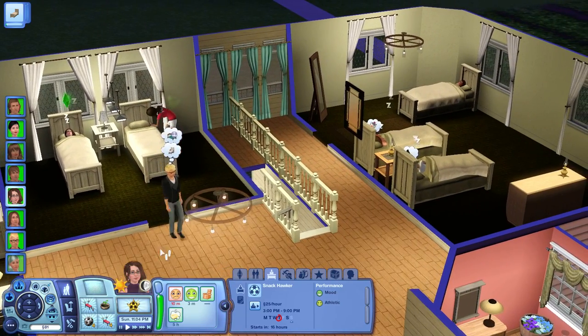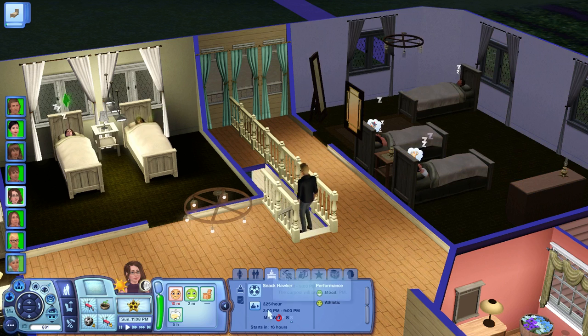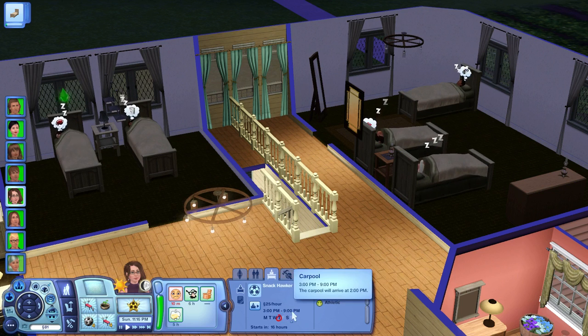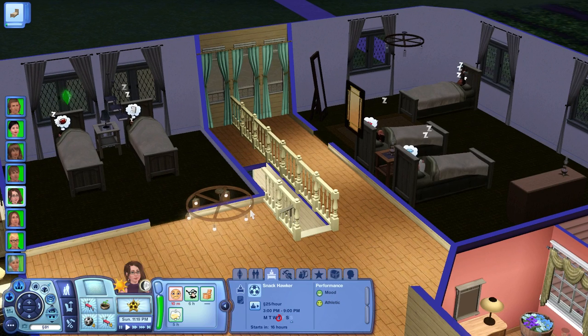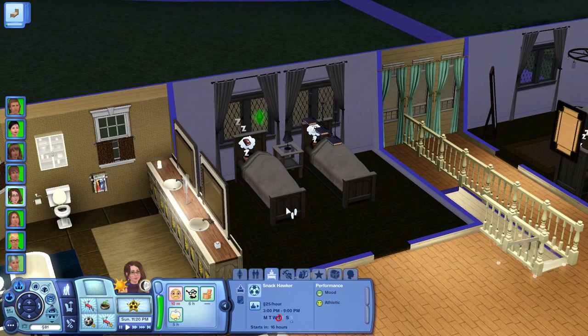Yeah, so, okay. Like I said, this is new to me, so we'll have to get used to it. But the carpool will arrive for her at 2. She works until 9. And there are 4 days until leisure day. But yeah, I think she's in good standing. We'll be able to get things worked out.